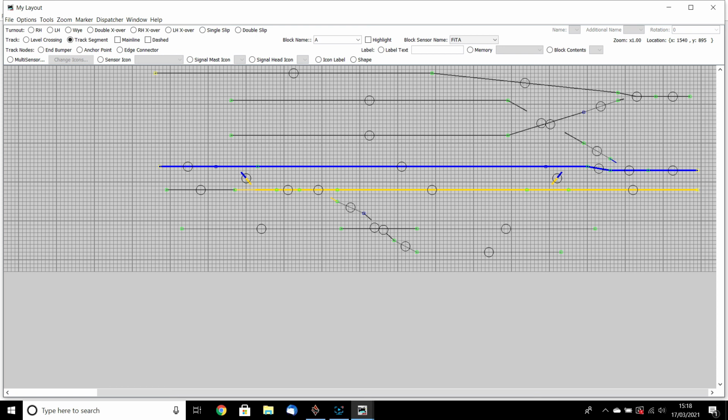And that is about it. When it's installed on the touchscreen and it is all working, touching in the circles will change the points. So there it is. There is the control panel for my Forest in Teesdale layout. This will only control the points and do the train location indications. I am not going to control the signals from JMRI because I'm going to use some Megapoints controllers to do that instead.